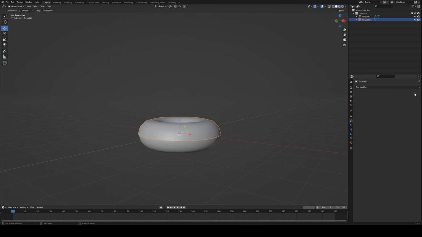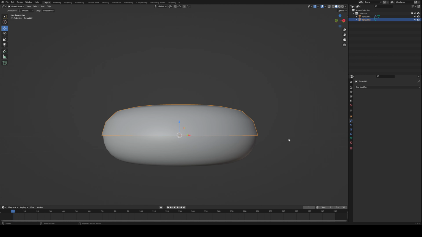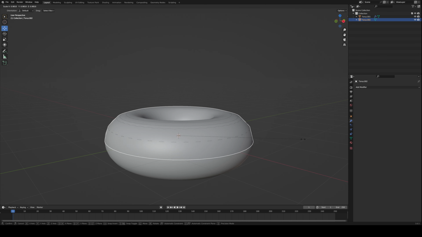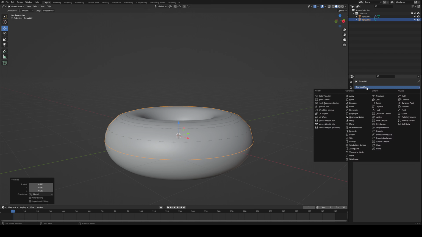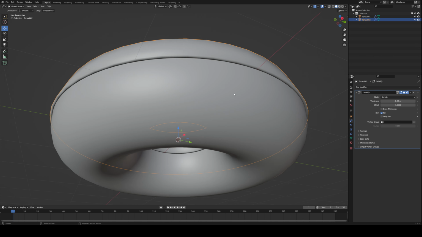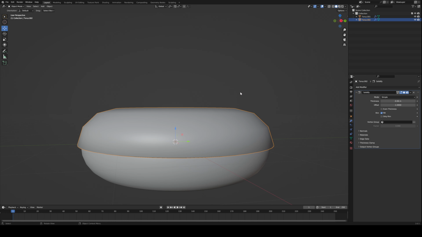I'm gonna turn off the subdivision for this one, and I'll show you some cool stuff. I'd probably press S. This is object mode, by the way. You can look here to know what I'm doing. Tab to switch. Press S to scale it down a bit. Then I'll go modifier, solidify. What solidify does is it adds thickness to it. So you add a bit, then you subdivide again.